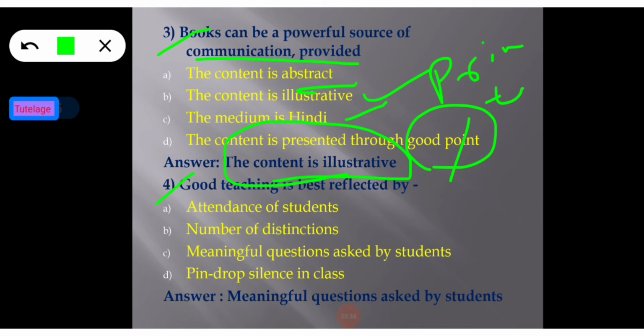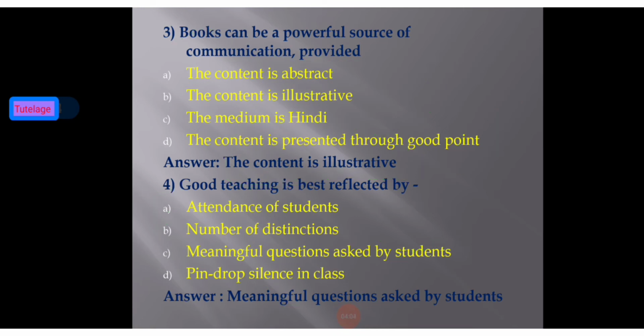Good teaching is best reflected by meaningful questions asked by the students, not the attendance of the students, not the number of distinctions, not pin drop silence in the class. Obviously, good teaching is best reflected by the meaningful questions asked by the students, which is the correct answer for this question. So now going to the next slide.